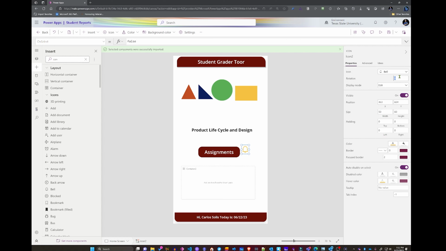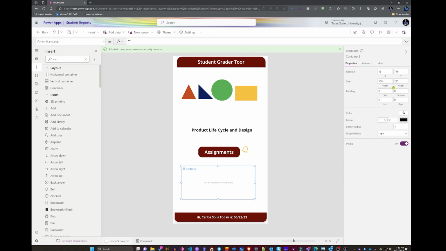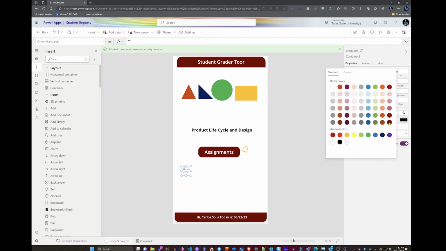I'll turn it a little bit. 25. There we go. I'm going to make this container to be 65 by 65. I'm going to fill it.